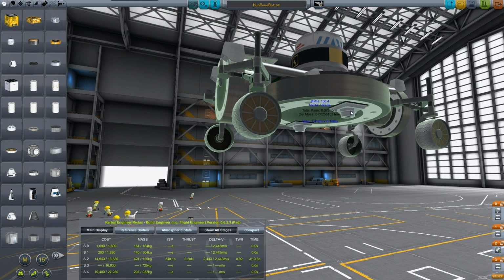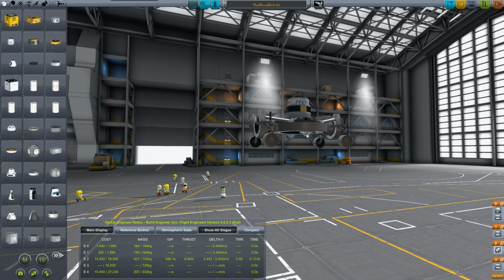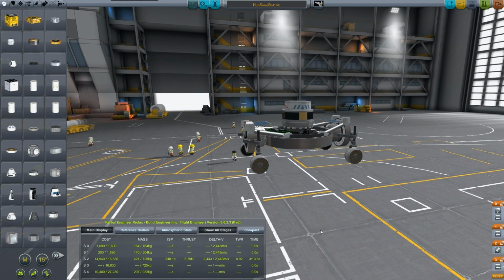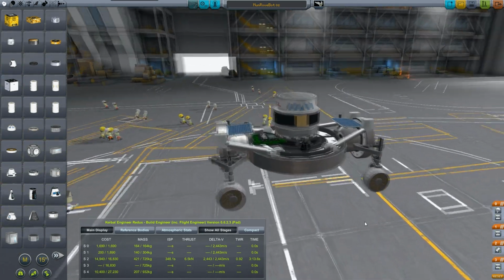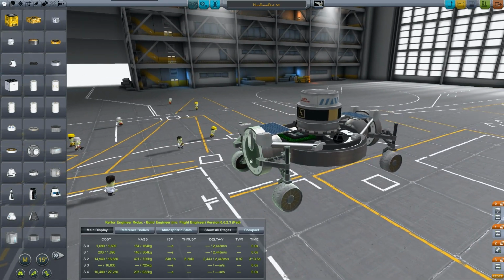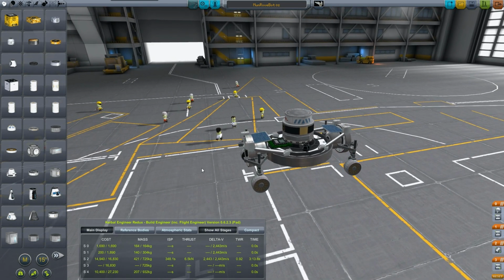We decided to go with these little engines, which I got from the AIES pack. They're kind of glorified RCS ports. Between the two of them, we have a grand total of 6.5 kilonewtons of thrust. So whenever it's time to take off, this thing can drive around, rove around and inspect stuff. And then this is a procedural parts decoupler. This is just a procedural parts structural part, so it'll jettison both those.